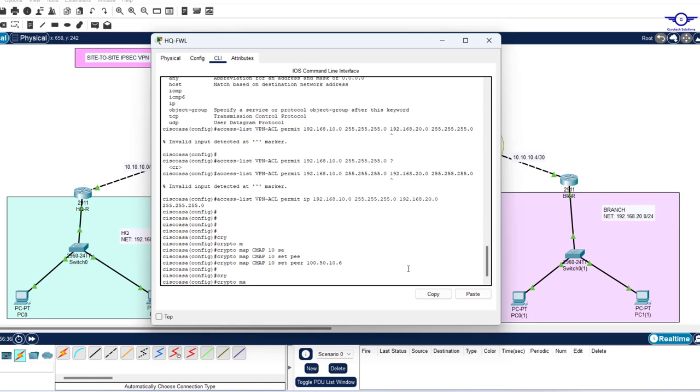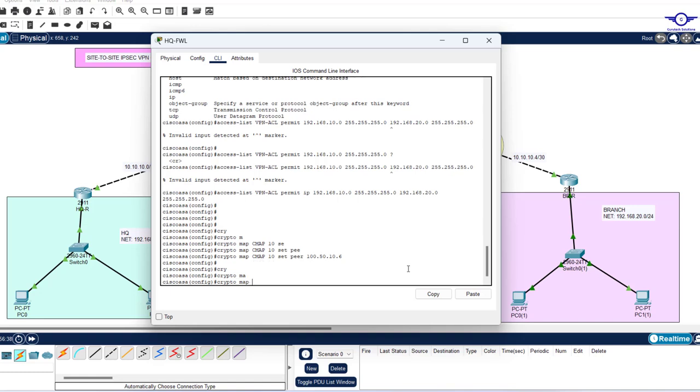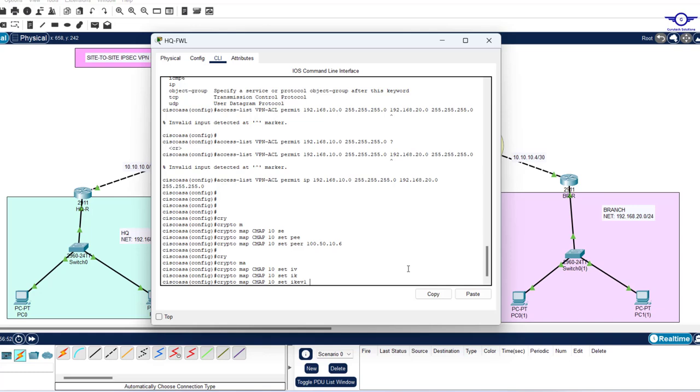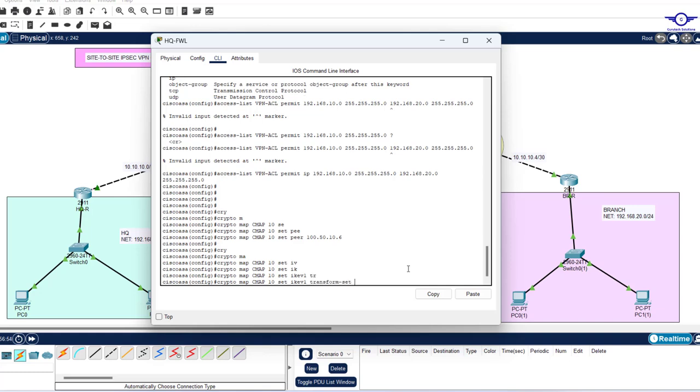Out of this one now, we just say also crypto map, the same one, CMAP with policy number 10. Then set transform-set. You can remember the transform set that we set. It was called T-set. Yeah, just step by step.